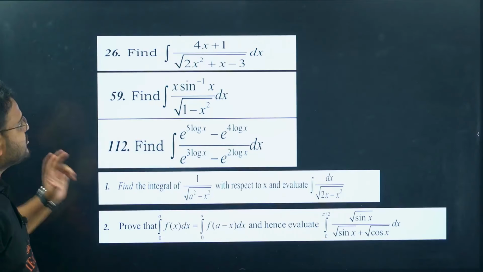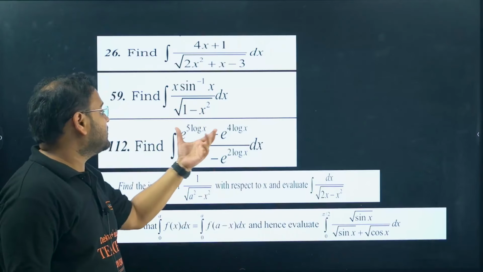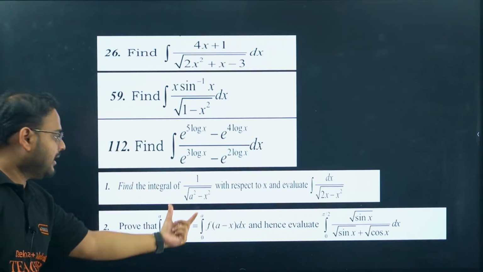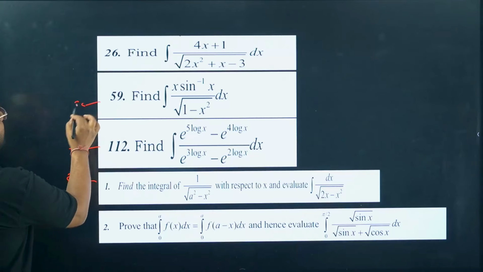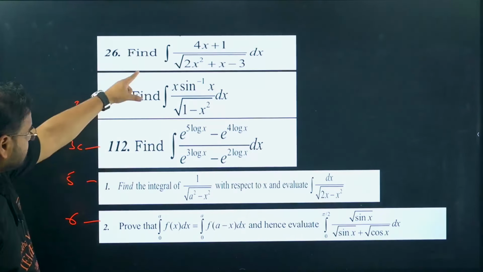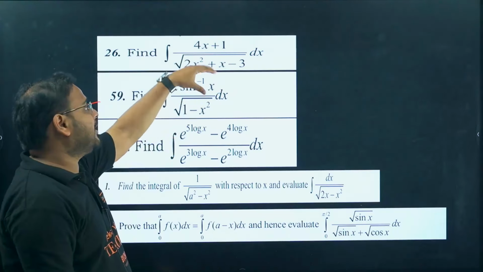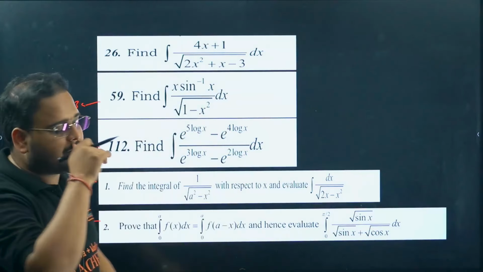Very good amount of questions are given over here. This is a combination of your by parts and substitution, and this is again a 3 marker question, and this is a 5 mark, and this is a 3 mark, this is also a 3 mark, this is 5 marks and 6 marks problem. Okay, this is a question of substitution method, but can also be used as a particular function. They use that linear by quadratic form in the root.